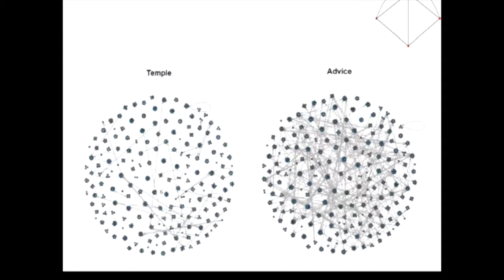And so part of the reason that we don't pay attention to direction is we're not sure that we can trust the direction. And actually, the reciprocation rate is pretty similar across the other networks. So the advice network has about the same reciprocation rate as the cousin network. So it's not clear that there's a big difference in whether we should pay attention to it. But it is something that, if you had better data, you could look at. And here, I'm not sure I trust the data enough to look at that level. Okay.